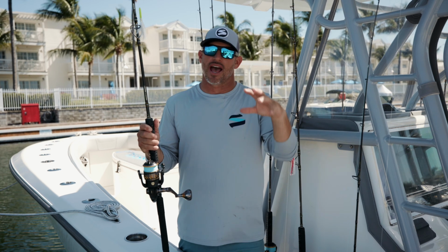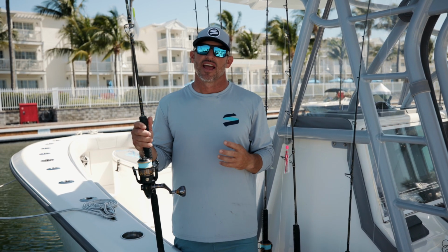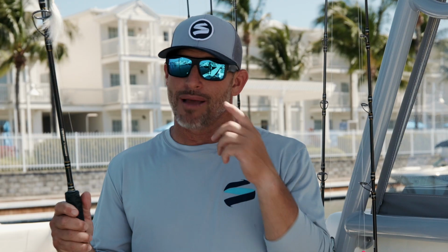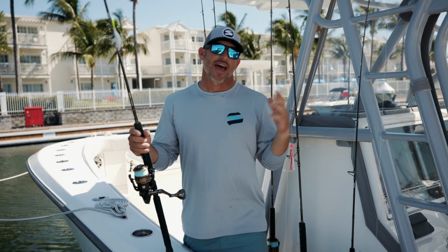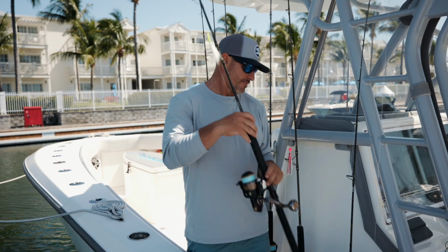They like to swim around, they hear the commotion, they know these smaller fish are feeding in there, and they like to come in and start to feed with them. You might be catching 5 to 8 pound fish, 4 to 6 pound fish. Well, all of a sudden, here comes big boy or big girl. That's why you want to be ready with those other rods, ready to pitch something.